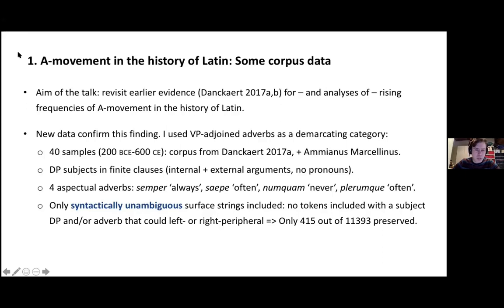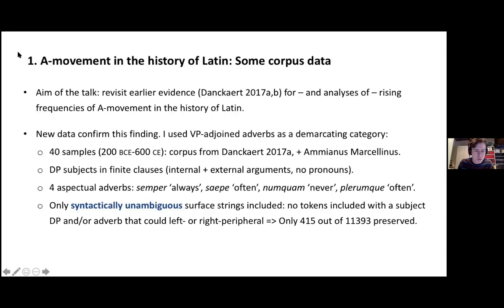Now, when you study Latin clause structure, it's always very difficult to control for structural ambiguity. Latin word order is very flexible. What in actual practice this means is that you have to be very careful that you're not looking at stuff that sits in the right or in the left periphery of the clause. And what we're interested in here is DPs that sit in the verb phrase and DPs that sit in the tense phrase, not in the CP, not in the right periphery, whatever that is.